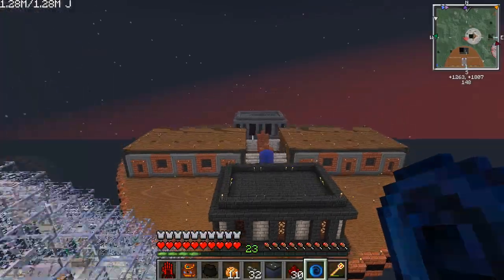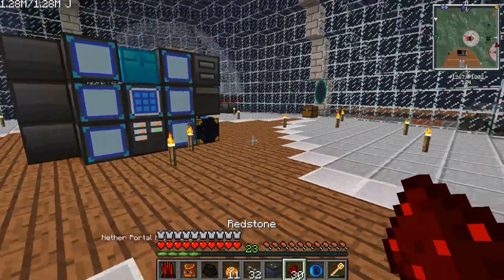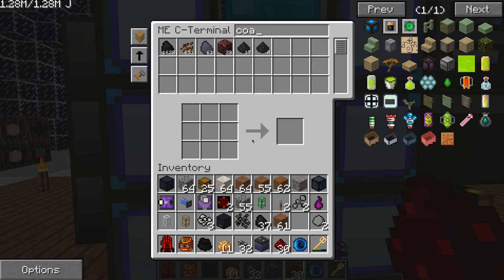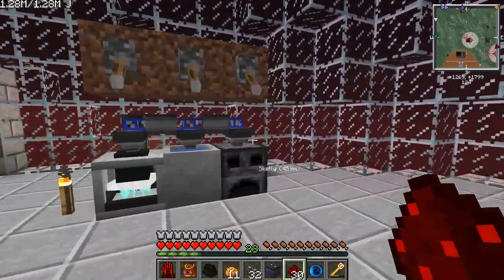The renewable source comes from wither skeleton farms. So, maybe I'm just going to use the quarry coal. How much coal do we have in here right now? Quarry coal until we have that renewable. I mean, that's plenty for now.